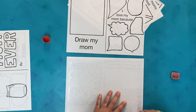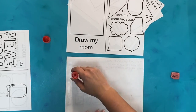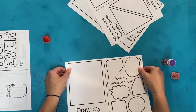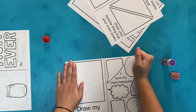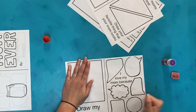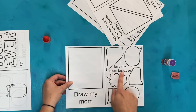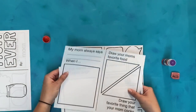Make sure to get all around the corners and in the middle. You don't have to use too much. You don't have to cover up the entire page, but you want most of it. Then you want to line up the edges as best you can and press it down. Like that. And there. Now I've got Best Mom Ever on this side, Draw My Mom, I Love My Mom on this side. Then you probably guessed it, you're gonna do the same thing with these two pages.